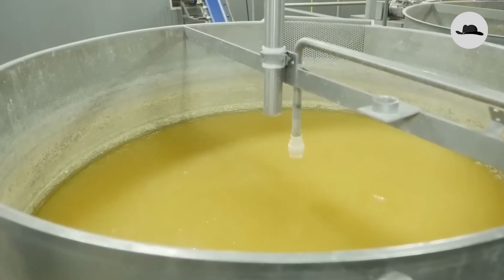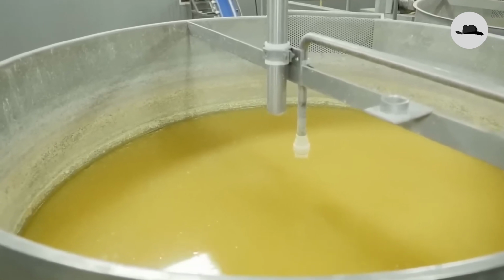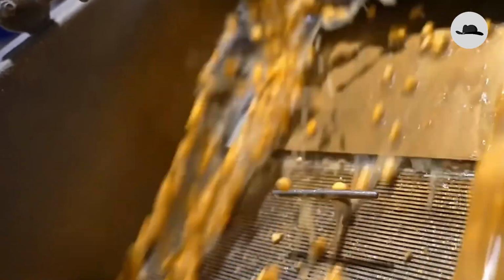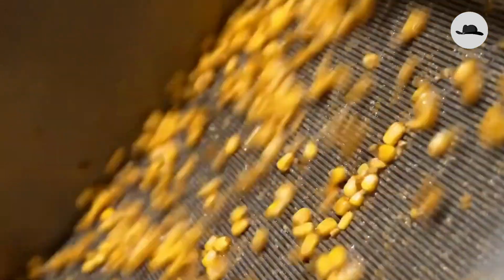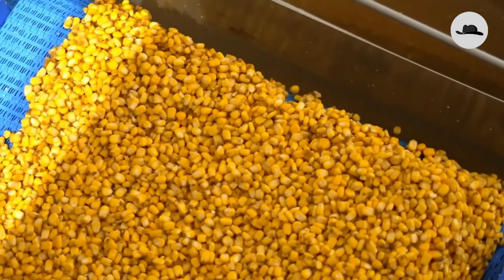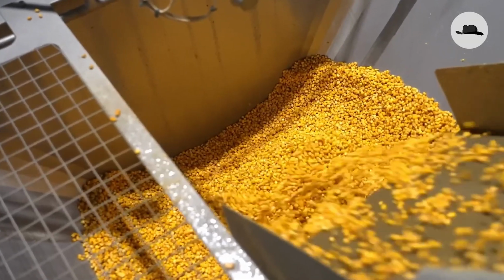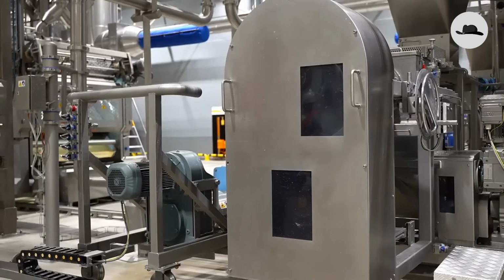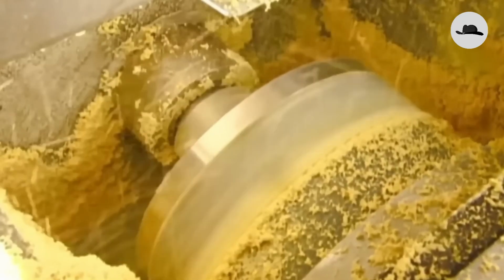The final dough is fed between 2 metal rollers, which transform it into a continuous sheet. A third roller has the task of cutting the dough into individual triangular shapes. The sheet passes through rollers with triangular cutters on their surface, giving Doritos their characteristic shape. The machine can cut 6,000 individual chips per minute, totaling more than 8 million every 24 hours. These chips then move onto a conveyor belt that takes them to the next stage, the oven.